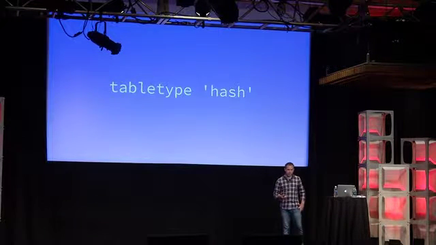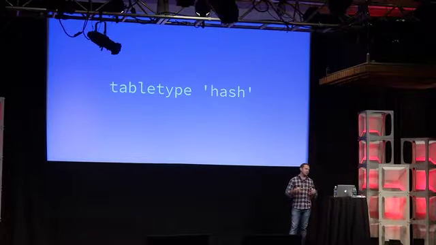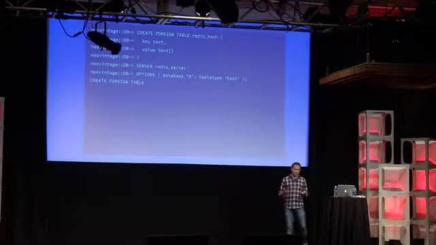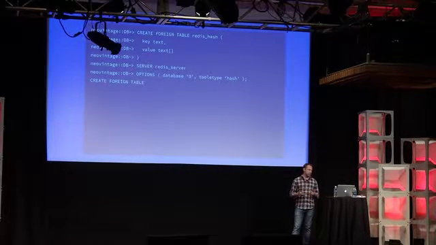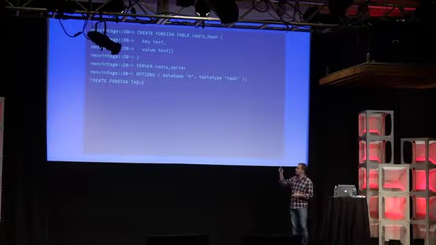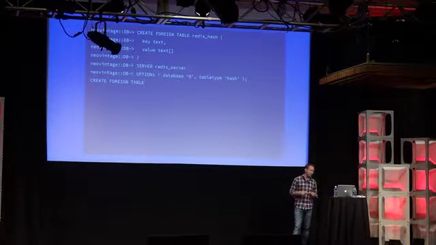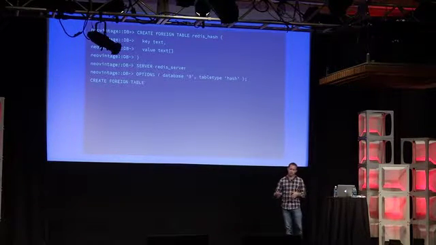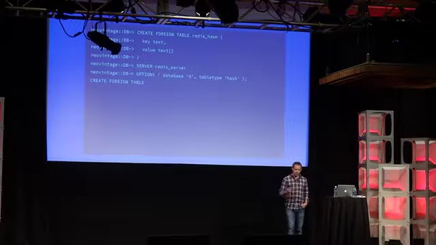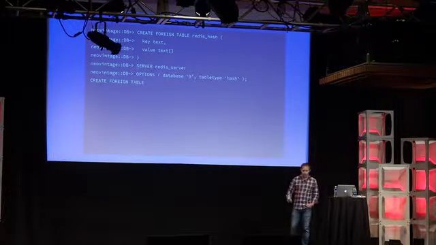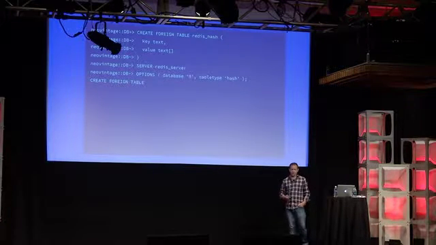So the first one is this table type, and table types can actually define the data structures that you're working with in Redis. So I'm actually going to talk about table type hash first. So when creating the foreign table, this is something that we've seen already, right? Create foreign table, Redis hash, and this is the name that I've given it. I've defined a key value pair, and in this case, where I've defined value, you'll see the data type of text with the brackets around it, and that is saying that that value is actually an array of text values. Again, server, Redis server, and then the options. I've specified database 0 again, and then table type is hash.